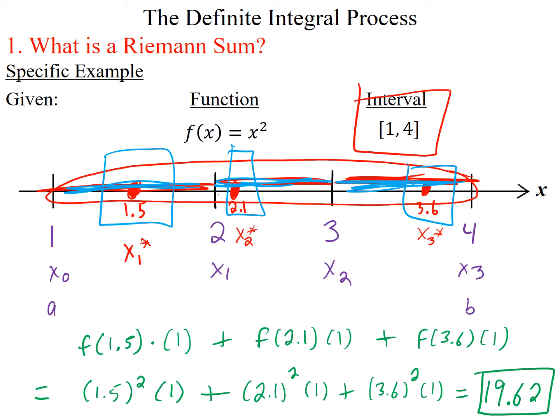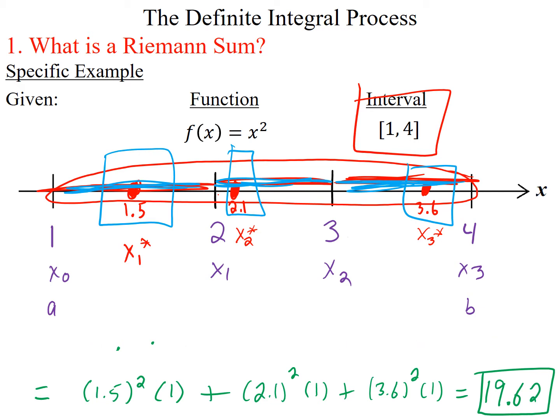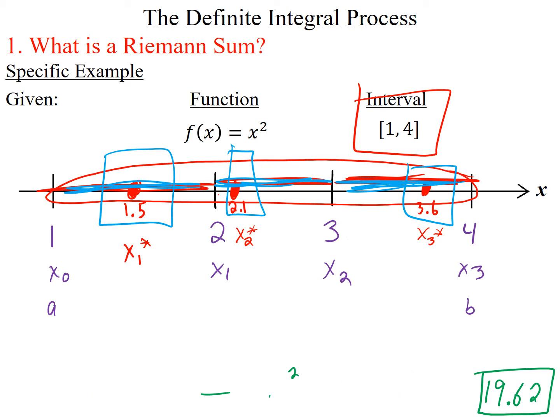If I wanted to generalize this, I know I have it with numbers here, but if I wanted to write some kind of formula, it would go like this. In other words, what I'm trying to do now is I'm going to write what I just wrote again, but instead of putting numbers, I'm going to put the symbols, the notation. So we'll leave the answer for the Riemann sum, but this would be the notation for it.